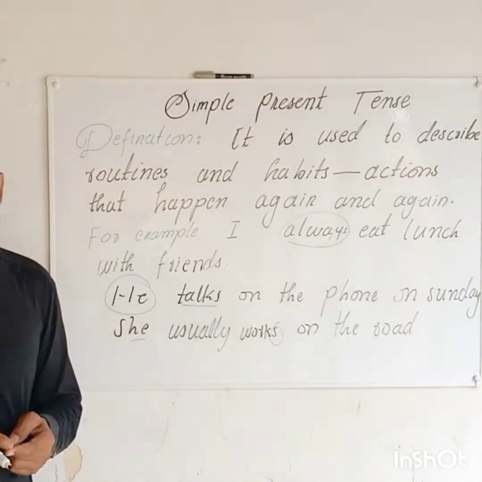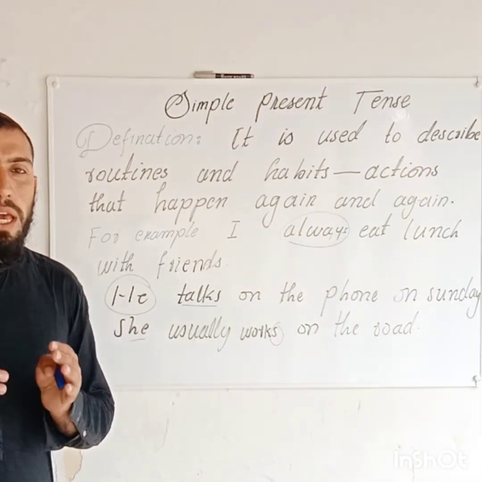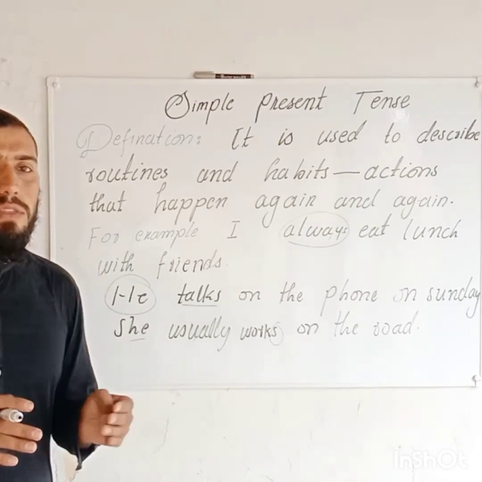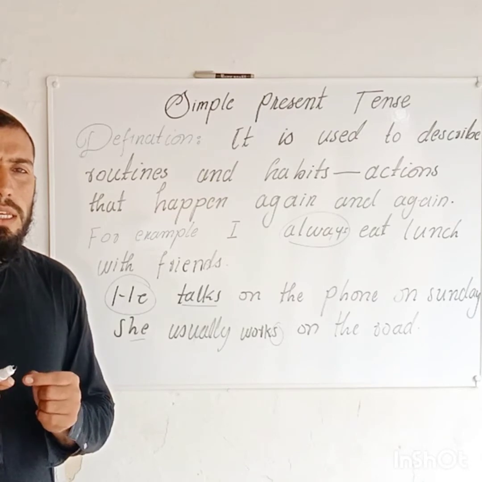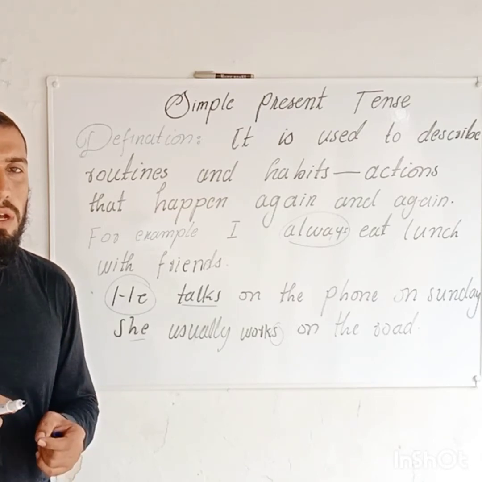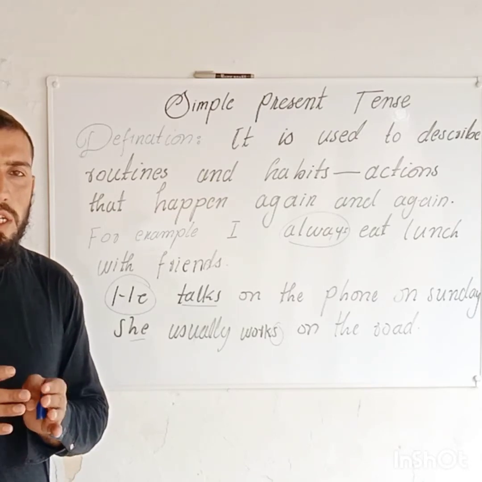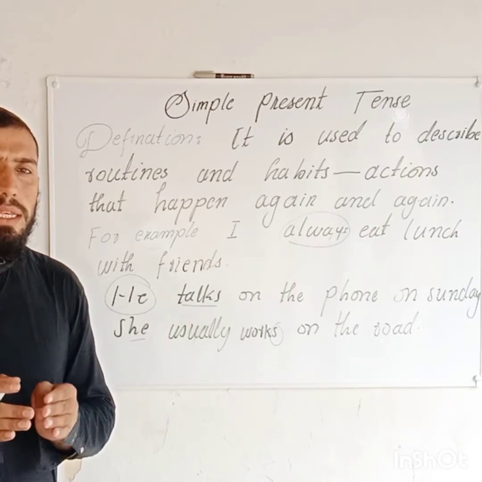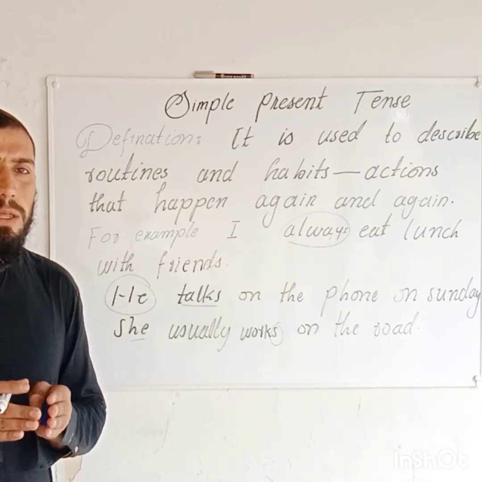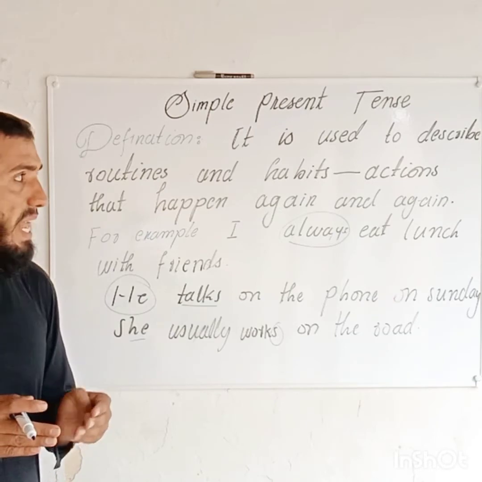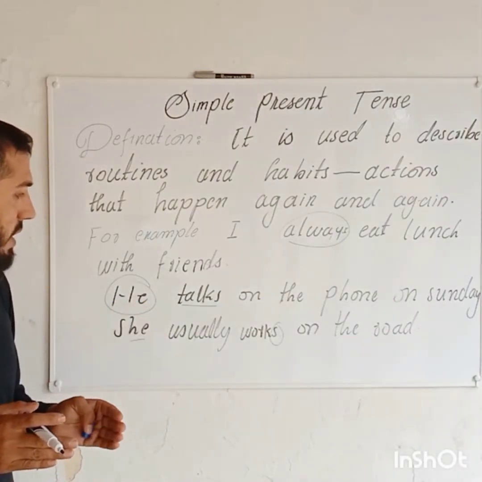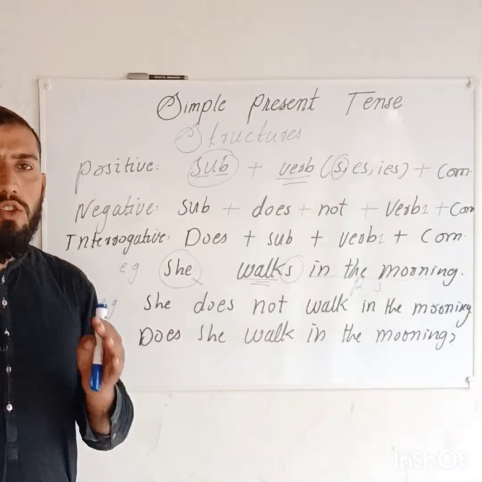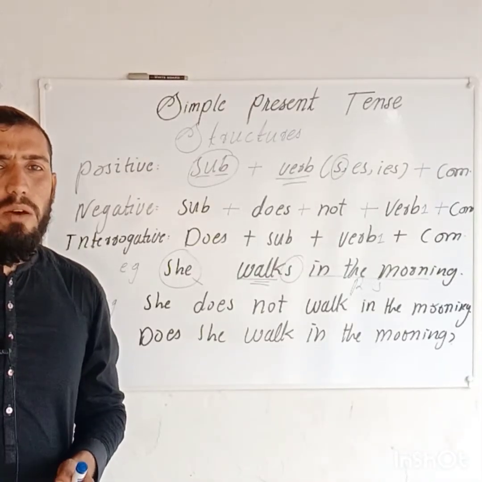With he, she, and it, if we have any one of them in a sentence, we need to use S or ES with the main verb, because these subjects always need S or ES with main verbs. So now we will talk about how to use them in structures. These structures are used for singular nouns and pronouns.